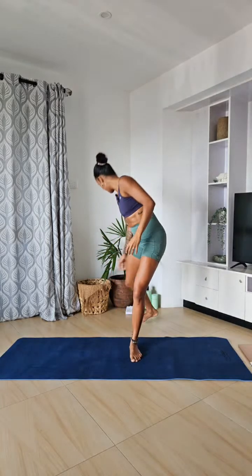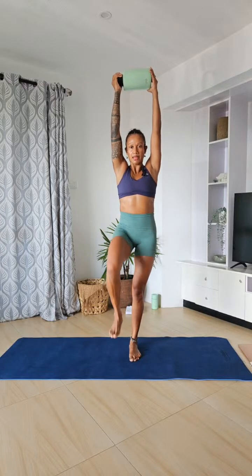Watching this from the front as I try to keep both my legs on train track. So I'm not leaning to the side to try and bring my body up. If you've got a bit of weight or your water bottle actually, this is a great way to keep the shoulders right above, keep your hands right above the shoulders. Bringing that knee up towards the chest.